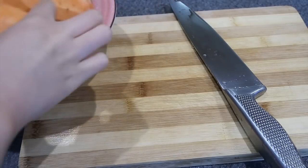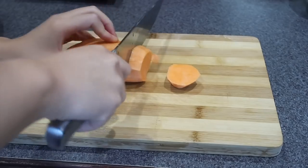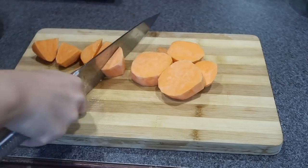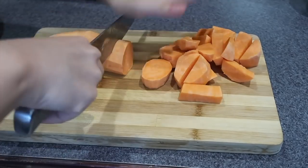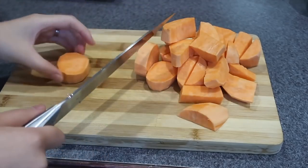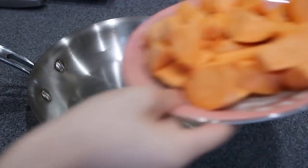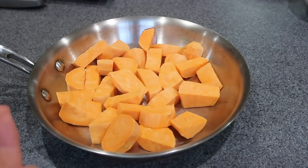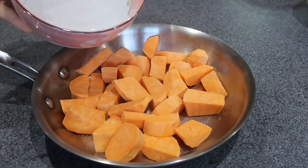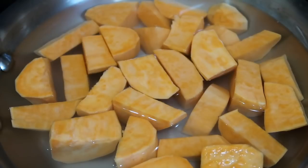And then I will cut sweet potato into small pieces. Wow, it's so hard to cut it. Wow, the sweet potato is very hard. Put it in the pot and I will add some salt, add enough water, boil it about 10 minutes.